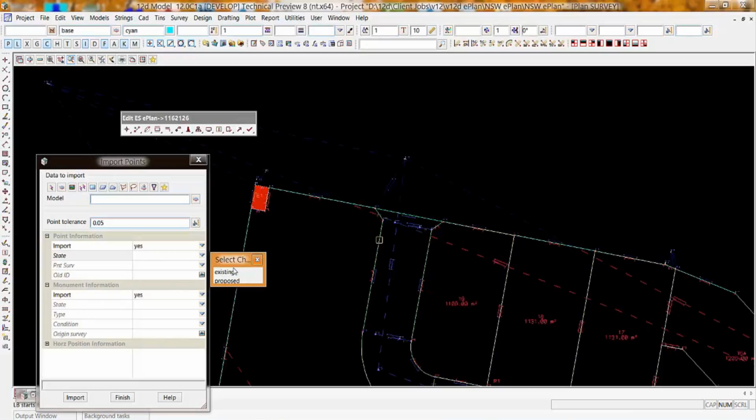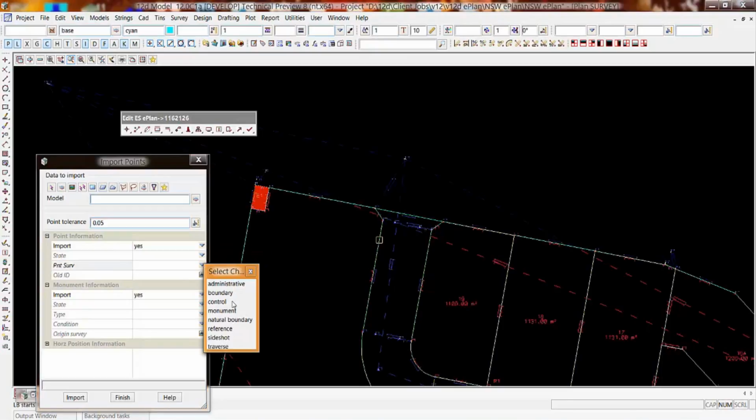Now this makes life a lot easier, and everything you see on the list here is defined in the LPI's Land XML schema. So yeah, you cannot just go and type your own bit of metadata in any of these panels. You need to basically pick the correct option from the list. And that goes with everything you see here. So it does make life a bit easier. You're not just typing in anything off the top of your head.